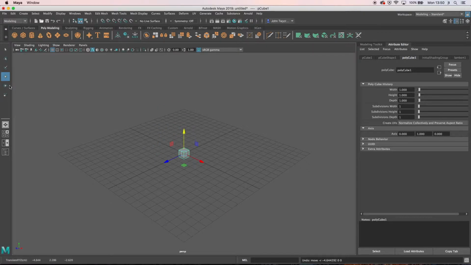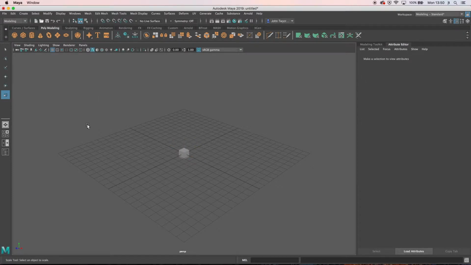So I'll put it back in the center and similarly rotate. You click on a single color, green, red or blue, to make it move in either the X, Y or Z, and scale. There's a single dimension on each of the colors. But if you click the middle one, which is normally yellow, it does a uniform scale for all of them. So I've undone that using the Control or Apple Z.